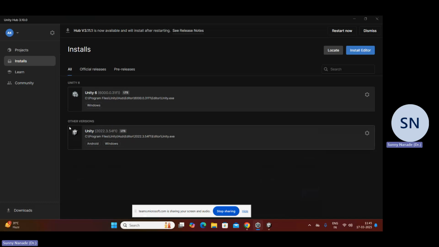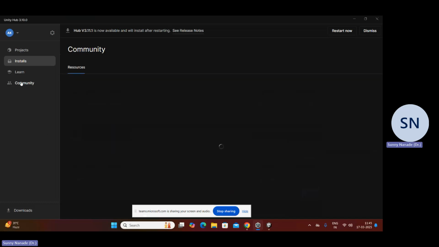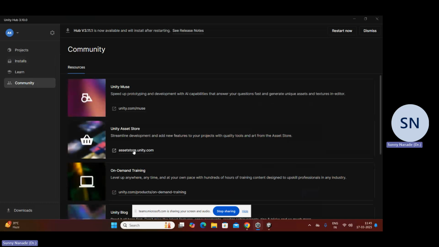Now, the second check. For the second check, go to community. Open asset store via Unity Hub. Everyone knows the URL, but which browser it is going to open in, we do not know. Hence, please click on community. Please open assetstore.unity.com.